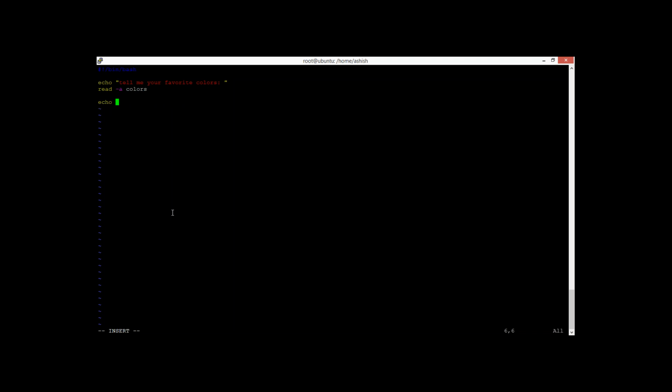To print all the values, we say something like this: your favorite colors are, and what are they? All of the elements. All of the elements can be written by the name, square brackets, and the @ sign. That means all of them.